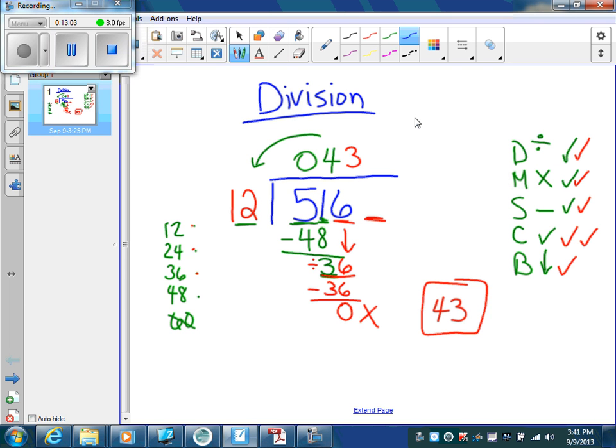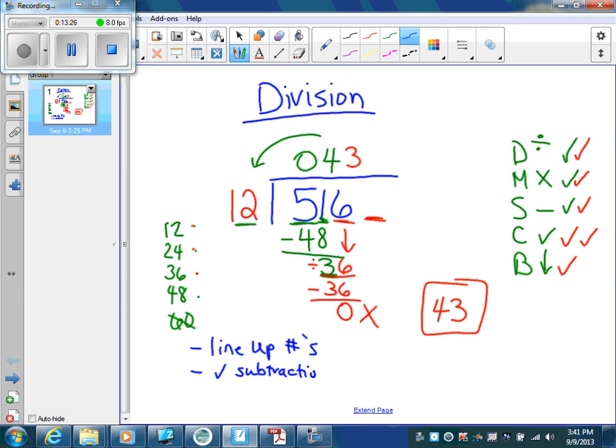What we need to check on here is, do we have the numbers lined up? That's why I always put the 0 as a placeholder. I know some of you don't, but the problem is if you shift over that 4, it's going to shift your whole number and you may get off. Make sure you're checking your subtraction. Are you doing it correctly?